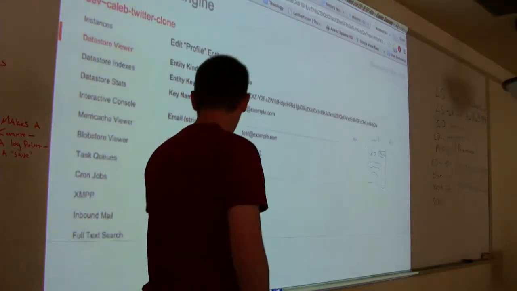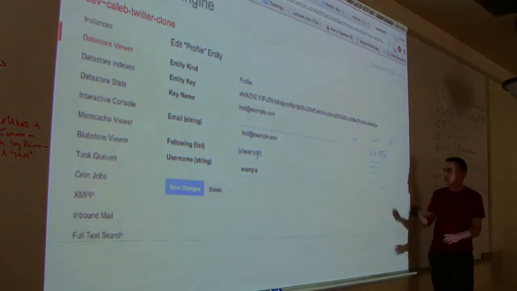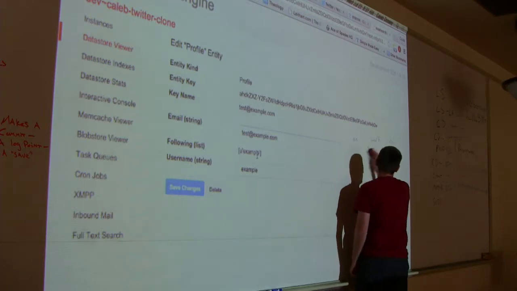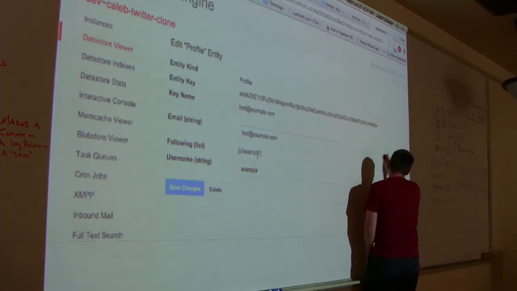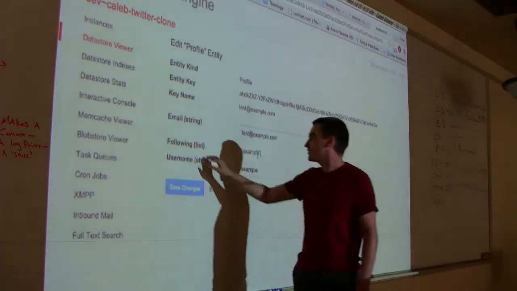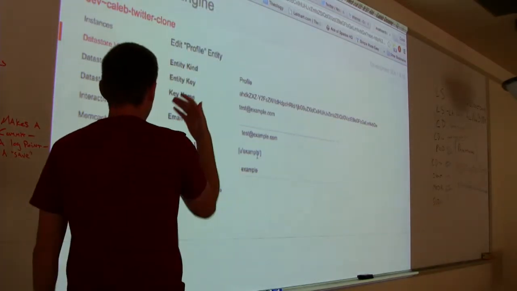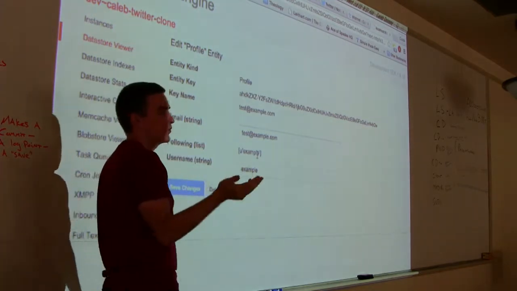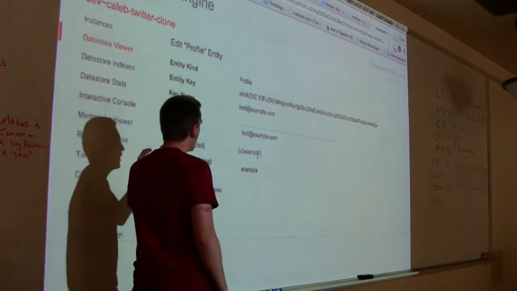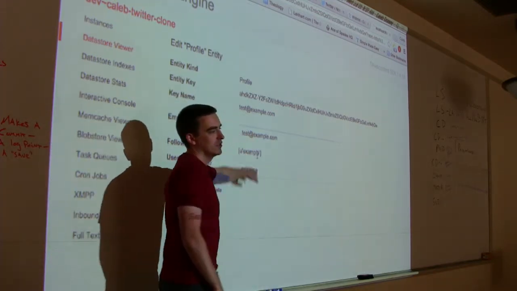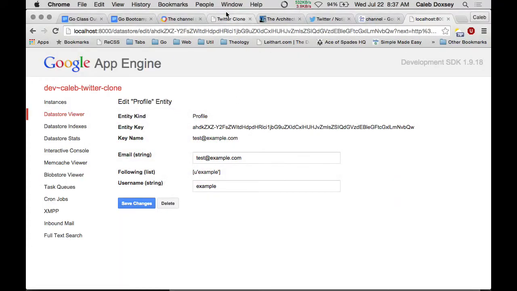Okay, so that is an important point because a slice of string, a list of a value, you can have like a slice of int or a slice of whatever. You can store that in a data store. It's a different type. It's not like storing it as JSON or something. It really does know that it's a list. And one of the interesting things about a list is that I can use it as part of my query filters. When I say username equal, it's equal to any of the values inside the list. So we can use that to build our queries. So now I have follow, unfollow.